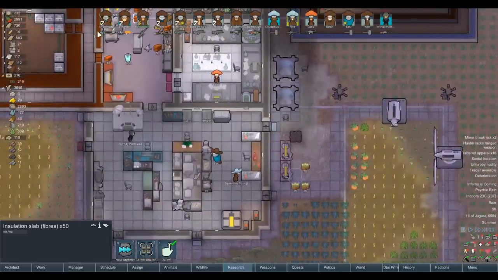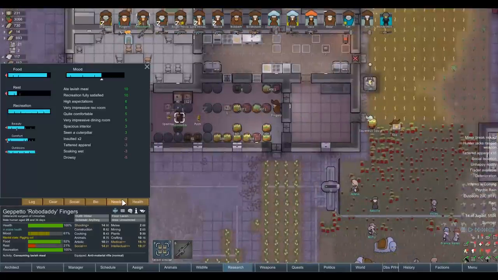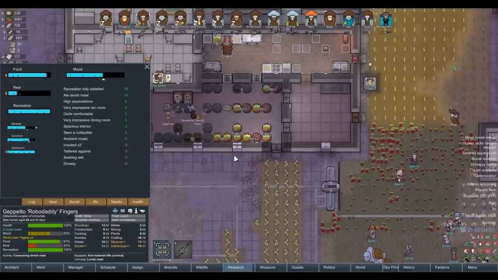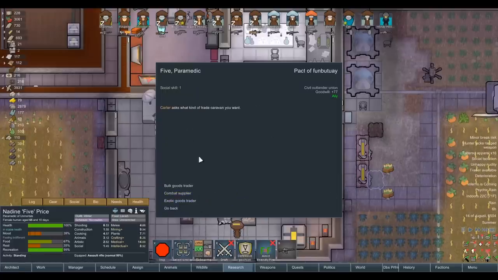So let's get Robo Daddy to immediately call them in for some plasteel. He's very sad for reasons I don't quite know. His mood's good. He's just sad. I suppose we could just get anybody to call them in, right? Ally. Request a trade caravan, and let's go for bulk goods trader.